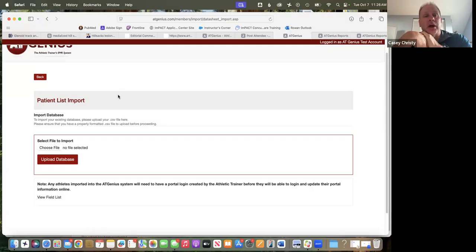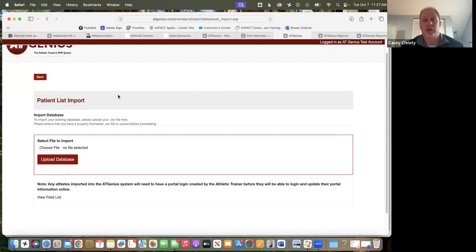We tend to handle it at my school as they come in. We have a laminated piece of paper with instructions on how to create an account on the spot. So an athlete comes in with a new ankle sprain, and they're a new athlete. They're a freshman we've never seen before. We tell them to get out their phone, have a seat, and create an account. And that actually buys me 5 or 10 minutes to go work with somebody else.